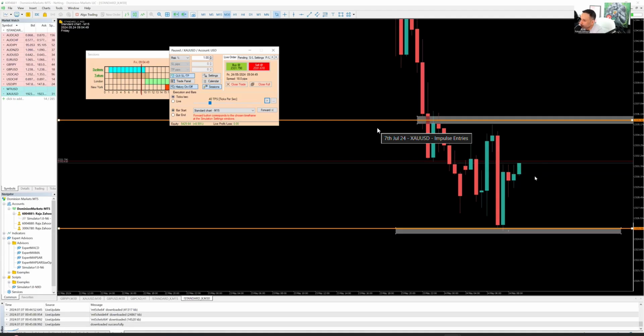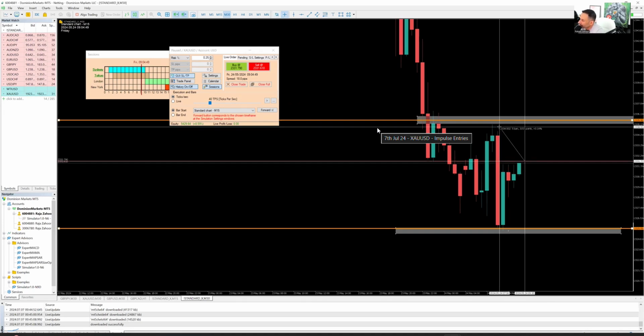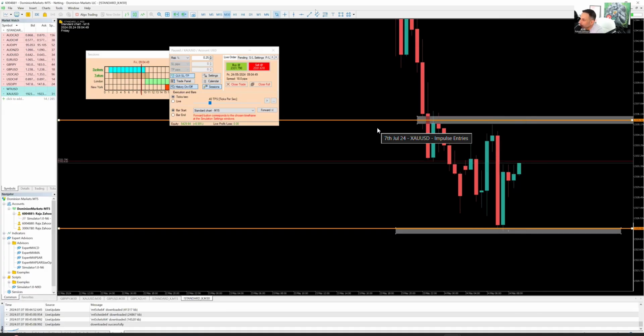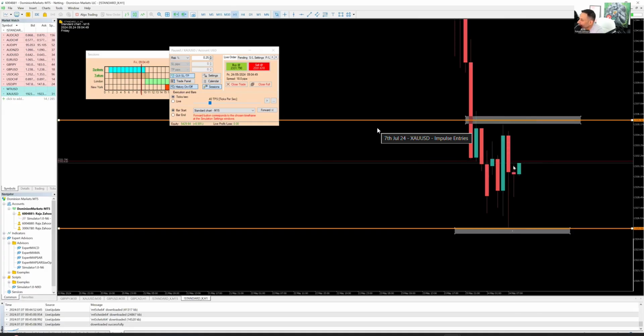I'm not so certain, but just for the simulation session scenario, we can risk less. Oh, not 1.25, 0.25. 0.25 makes sense. I mean, we have a clean range, 30 pip range over here. Oh, yeah, look at that. 1 hour high is also being broken. Looking at the 4 hours, whatever.